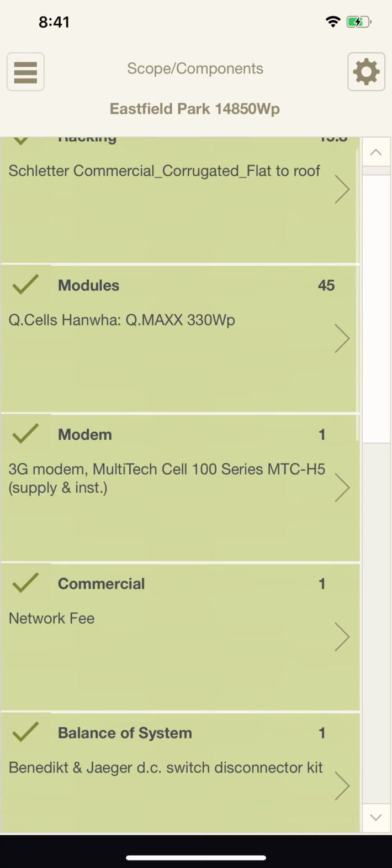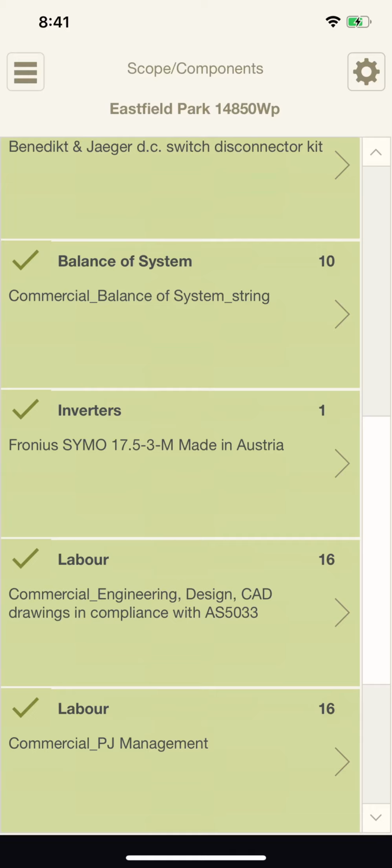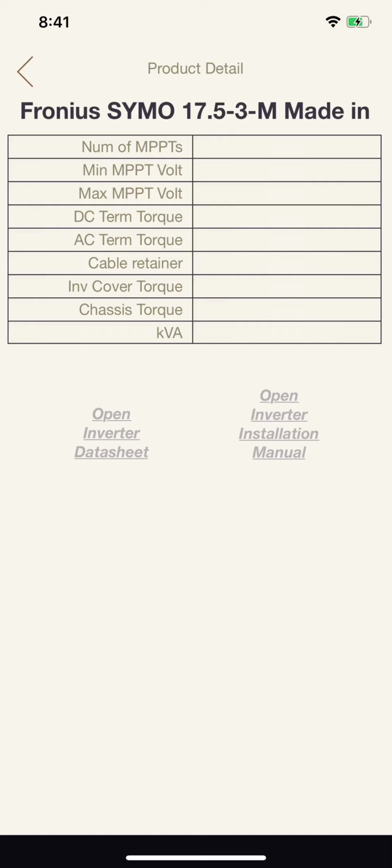That's modules. The other key piece of equipment we use on our systems is, of course, the inverter. And then the question comes up to do it in compliance with AS5033, in compliance with AS3000, especially clause 1.7.1. What do we have to do? It's all good for the standards to say we need to comply. Shall, no choice, with manufacturer specifications. But then, as we know, it can be a bit of an issue finding these manufacturer specifications. So here again, we've got that in an easy to find way.